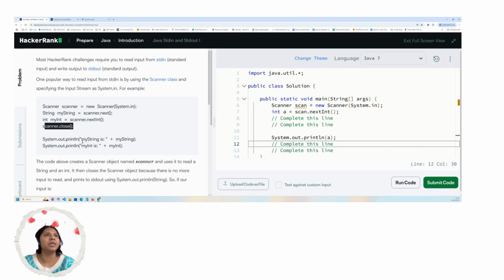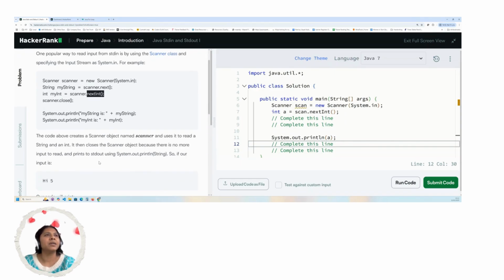So my string is my string, which you get. Even though it is a string, you just call it as next. But if it is an int, because this is an int, this was string, this was int, you need to call nextInt.